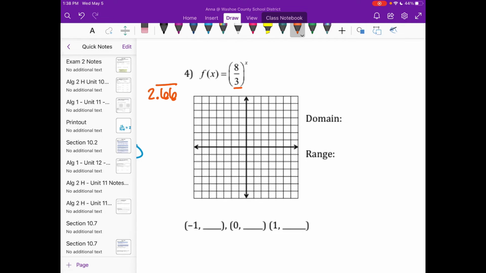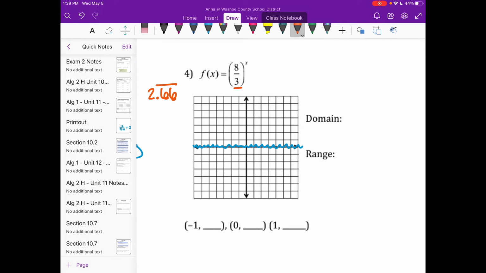So this is why I said you have to be really careful on that base. Don't always assume because it's a fraction, it's a decay. This is actually going to be a growth because it's bigger than 1. So we're still going to approach it the same exact way. Are we moving anywhere on our h, k? No, we are not. So our asymptote is just going to stay on that x-axis. There's no moving up, down, left, right, none of that.